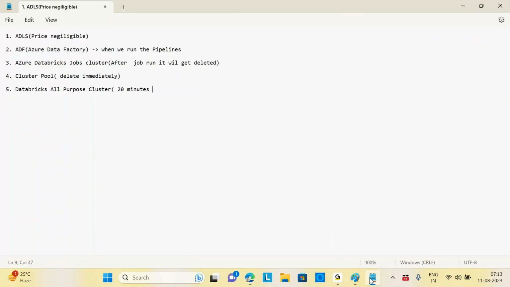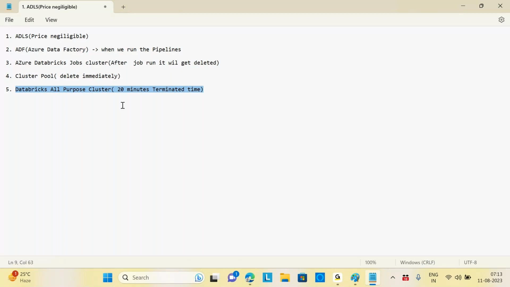These are the few things you need to manage: the termination time. If you follow this process, the data takes 20 minutes, not beyond that. If you do it like this, even on a free trial, the charges that come up will be very minimal. And when I'm using pay as you go also, my charges will be very low. So I need to follow certain rules. The cloud is always about cost control. You need to manage the cost.